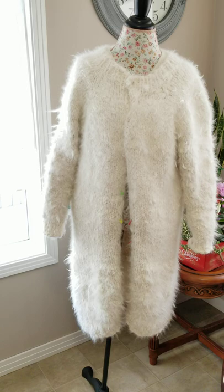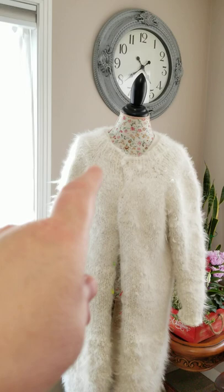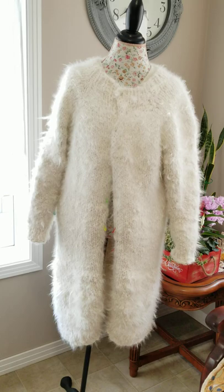So this is on a regular mannequin. It's a medium size, and it's pretty big, so I had to put pins on it to hold it because it's falling down. It's a large size, so what I'm going to do is I'm going to wash this, so it's going to fly to UK.